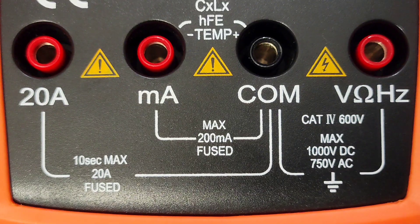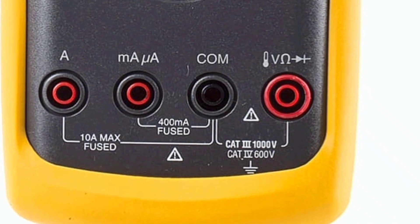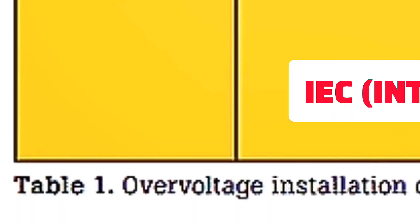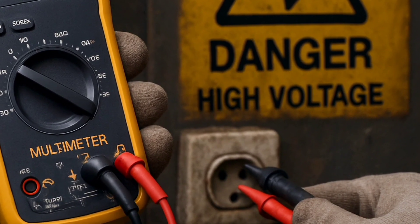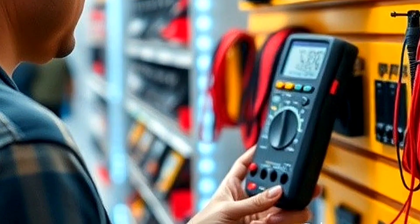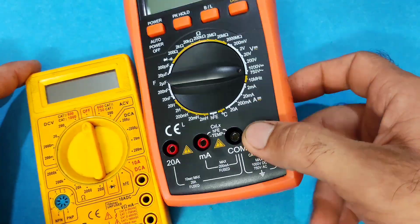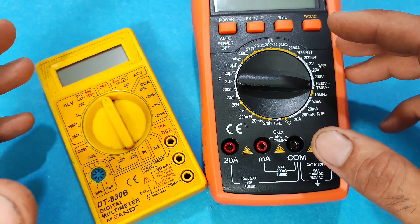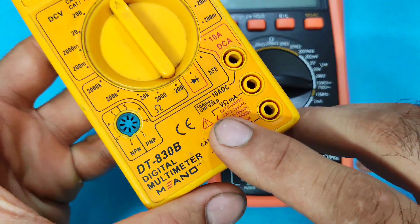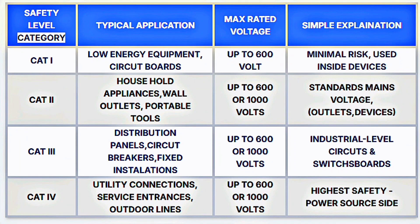Safety standards: on your multimeter you'll see warning symbols and the word CAT. The user should know what these mean before using the device. CAT stands for category, and these are safety ratings that show how resistant and safe the multimeter is when used around high voltages and different working environments. Before buying a multimeter, always check its safety rating first. Cheap multimeters may not have any safety level at all — if your multimeter doesn't have a CAT safety standard, using it on high voltage can cause the device to explode or even catch fire, and there is also a risk of electric shock. To work with main electricity your multimeter should have at least a CAT 2 rating or higher.